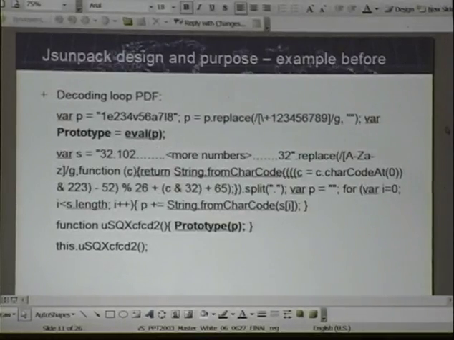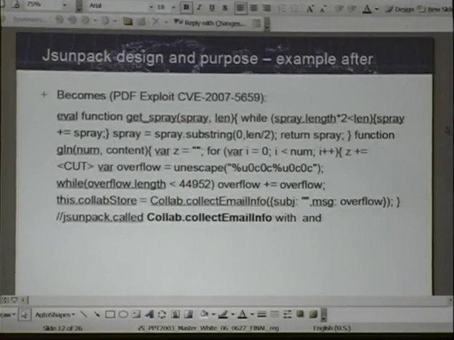So here's an example of an encoded JavaScript where the eval function is being assigned to a variable. You can see how this would be very difficult to detect, because you could hide the contents of the eval and assign that to a variable, and then you would never see that function call. So this is a PDF exploit. When you run it through JSunPack, you see the actual payload because of that hook function.